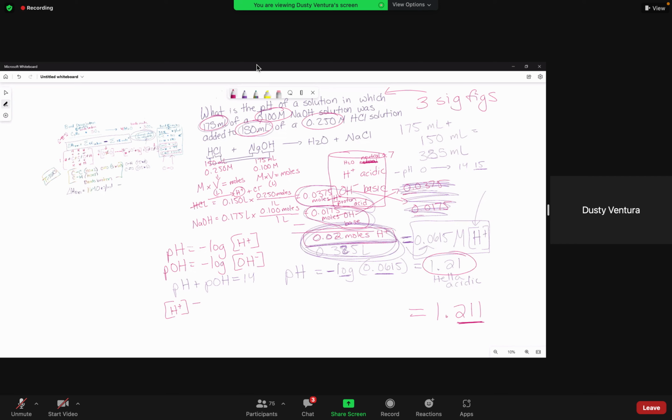The hydronium ion concentration, H plus, if you like, is equal to 10 raised to the negative pH. The hydroxide ion concentration, if you need that, is equal to 10 raised to the negative pOH. And then those two multiplied by each other, H plus times OH minus, is equal to 1.0 times 10 to the negative 14. She's just showing us different ways of finding the pH scale.